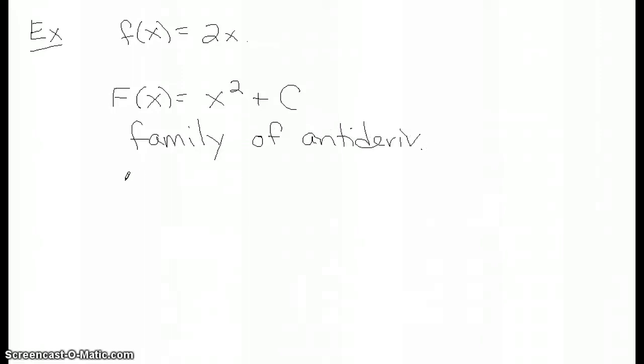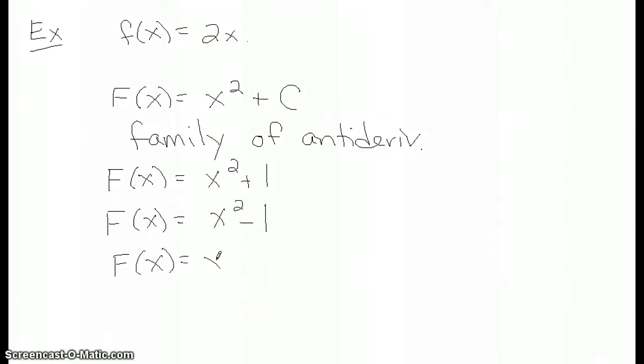But let's think about what that actually means graphically, because this capital F, this is a function, right? It has function notation. It's x squared plus some kind of a number, right? So if you start looking at members of that family, something like x squared plus 1 is a perfectly valid member of that family. What about x squared minus 1? What about x squared plus 0, plus nothing, right? That's a perfectly valid member of that family also. All of these functions are in that family of antiderivatives, and they're all related somehow.